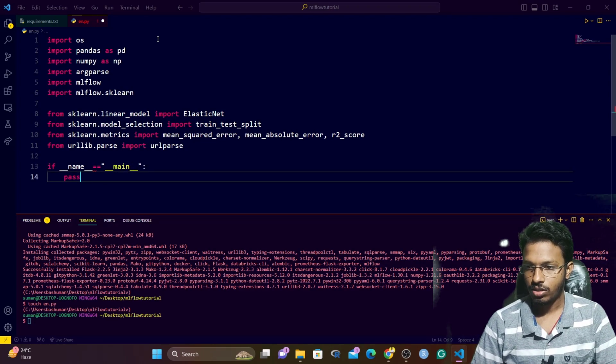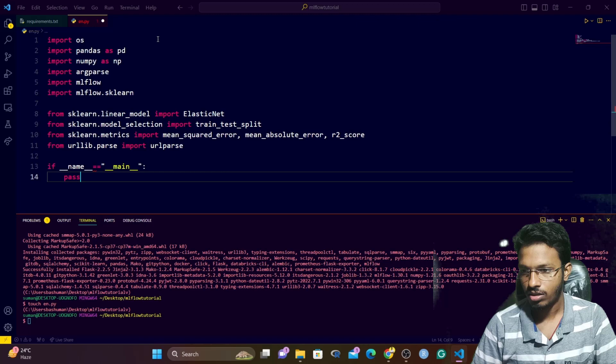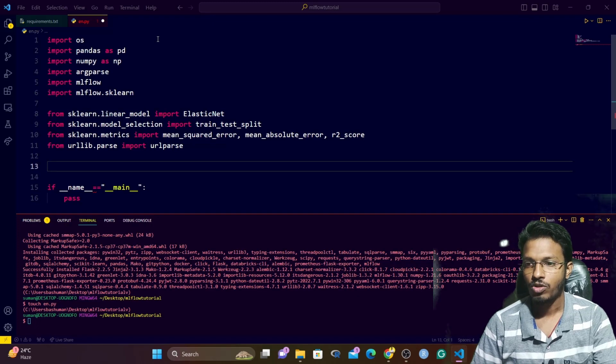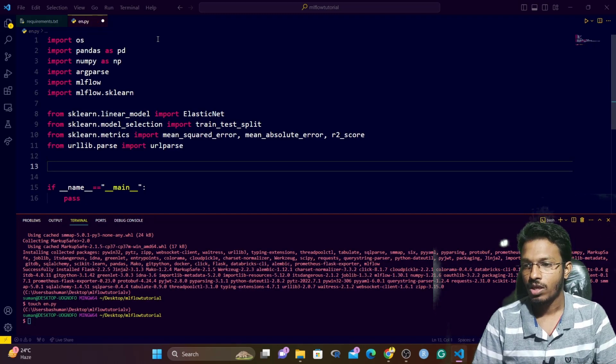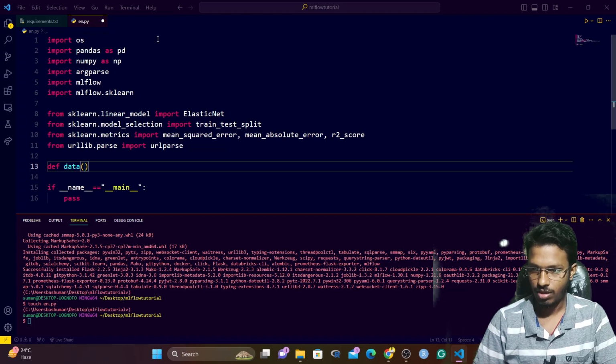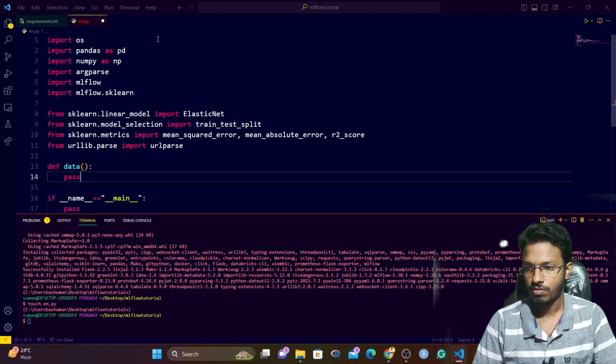For now leave it as pass, we will add something here. Now we will create three functions. Let's see them one by one. First of all, we will define one function which will get the data. For now just pass this.